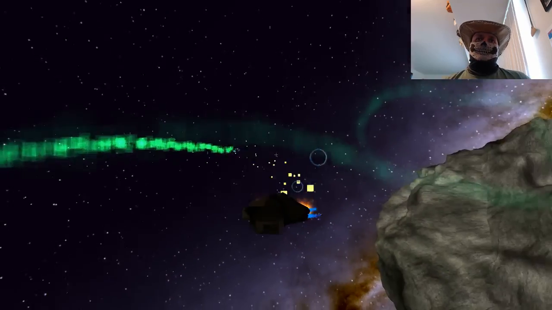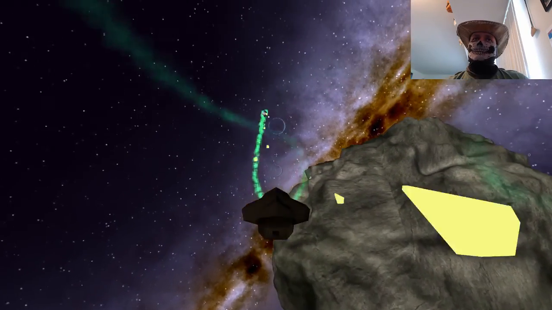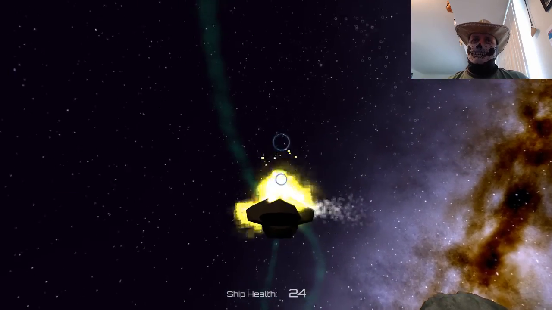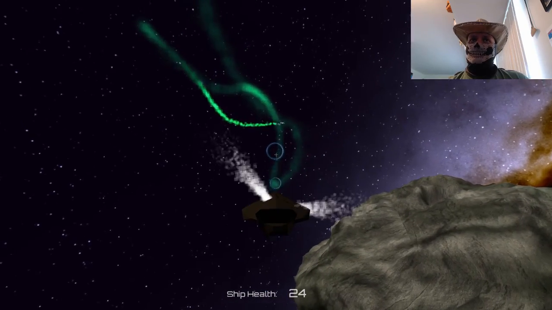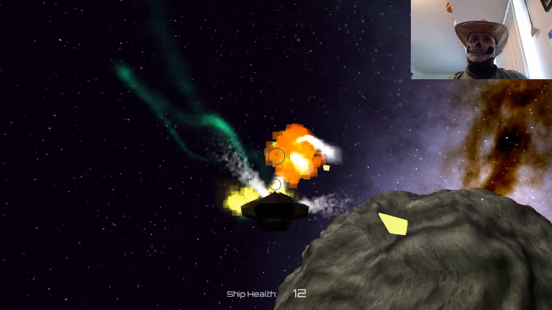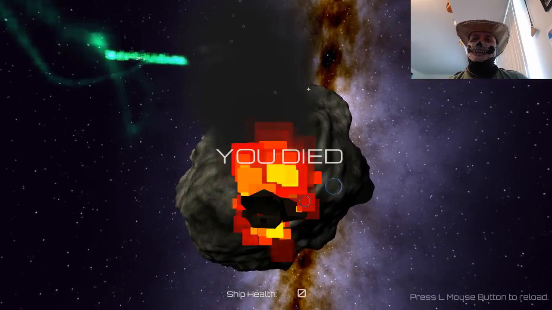Oh god, I forgot how to do the roll. There's a good way. It feels like X-Wing versus TIE Fighter a little bit, guys. No, you don't. Eat it, sucker. My ship health is horrible. Don't I have a missile I can shoot them with? There we go! I have blown up in space, y'all. I died.